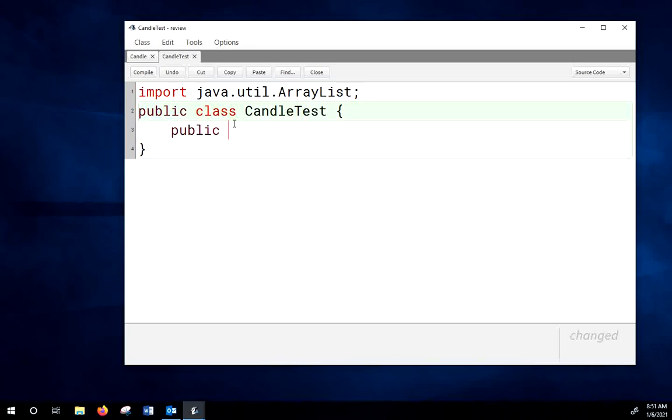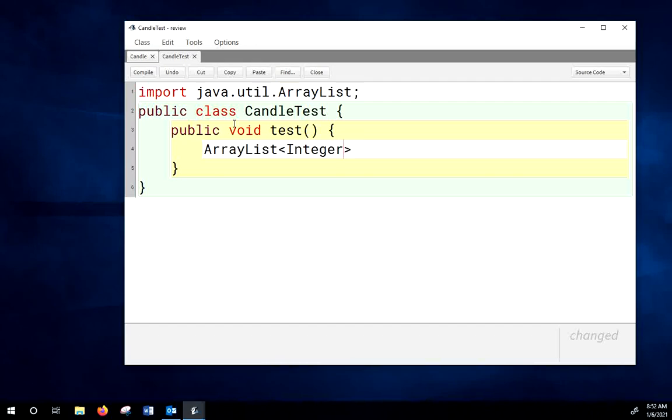All right, and I'm just going to say public void test. And let's practice making an ArrayList and making candles and adding them. So first, to make an ArrayList, you say ArrayList, and then you put what you want in it. If my ArrayList is of numbers, then if you want them to be whole numbers, you have to say Integer. You cannot say int, because ArrayLists can only hold objects.